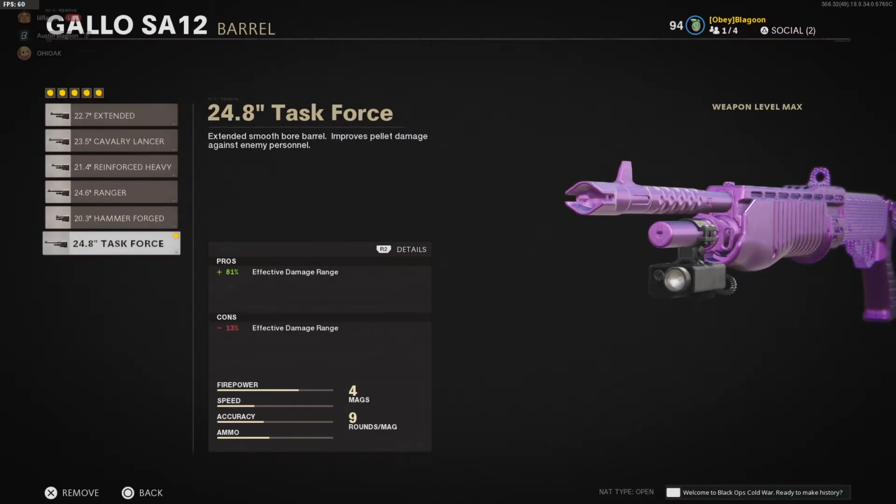You guys are going to want to use the 24.8-inch Task Force barrel, and what it does, it is an extended smooth bore barrel, and it improves the pellet damage against enemy personnel. And just like the pros, it says it is an 81% increase of your effective damage range, while being a -13 decrease in the effective damage range, which just cancels each other out.